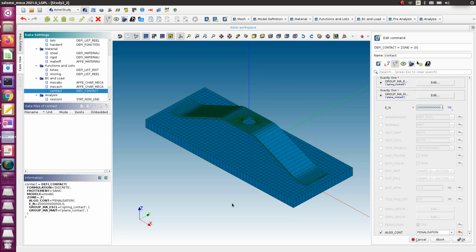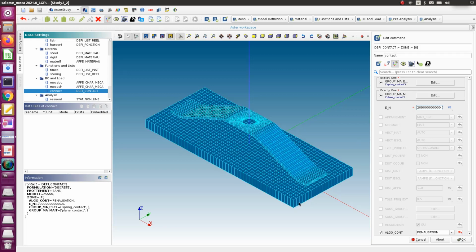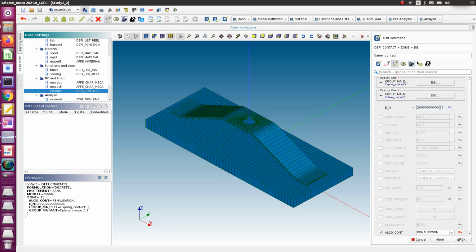So I increased the stiffness a lot, which means that this value for this coefficient is much too high if I use the recommended value. I did some tries, and if I decrease this to, let me see, 2 power 6, yeah, so it's 1, 2, 3, so 2 million. If I decrease this value to 2 million, it converges, again with the correct number of increments. So I'll change that right after.